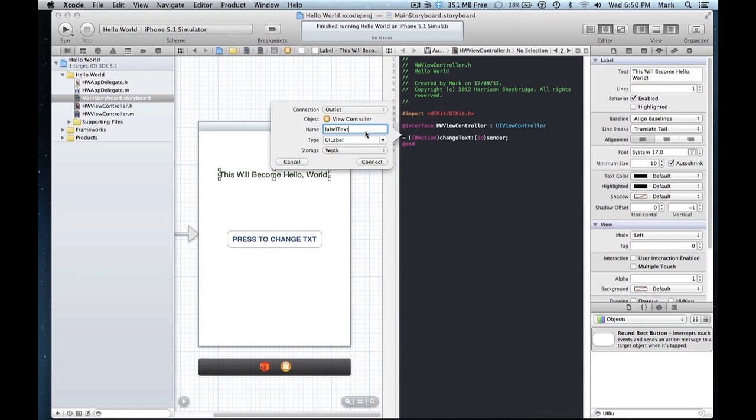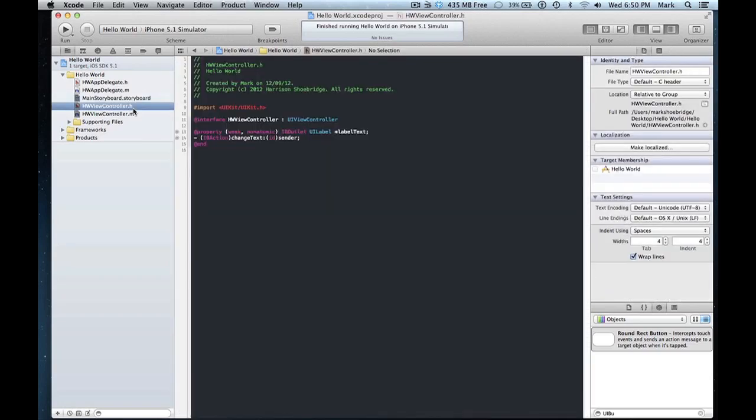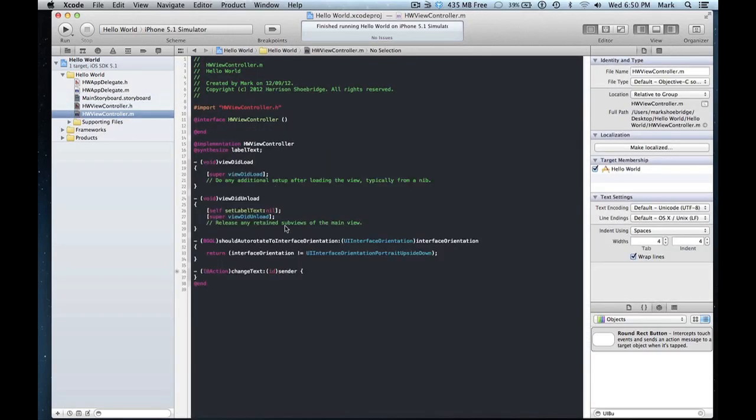Now, the convention, as I probably should have pointed out before, in Objective-C, which is the language we're going to be using, and most other languages, is that you have your lowercase letter, and then every new word after that has a capital letter. That's just basic stuff which most people should know. It's a universal coding thing which most people have come to appreciate, I guess.